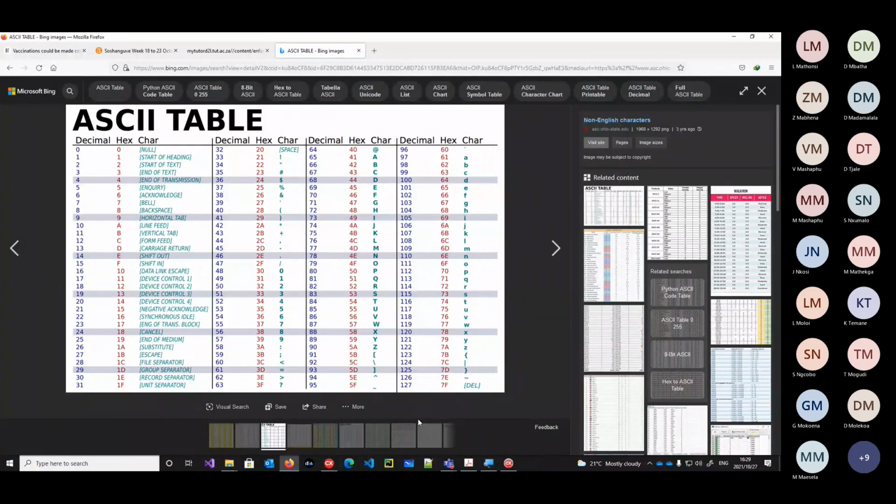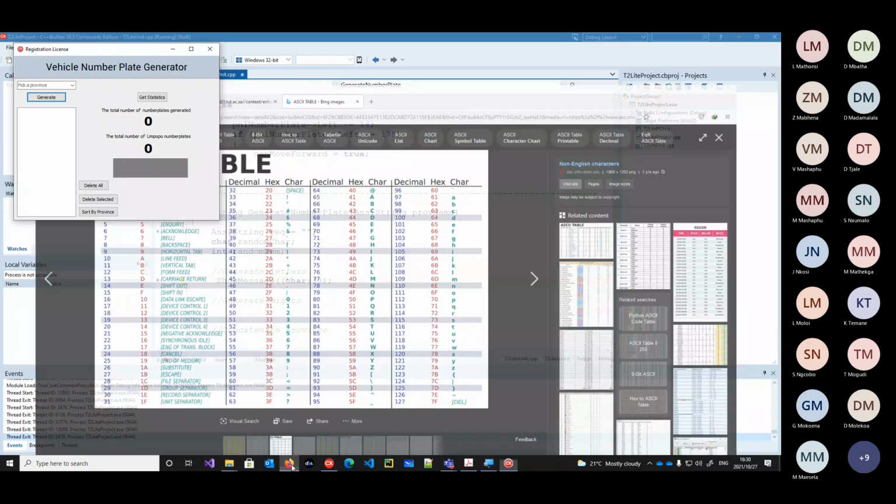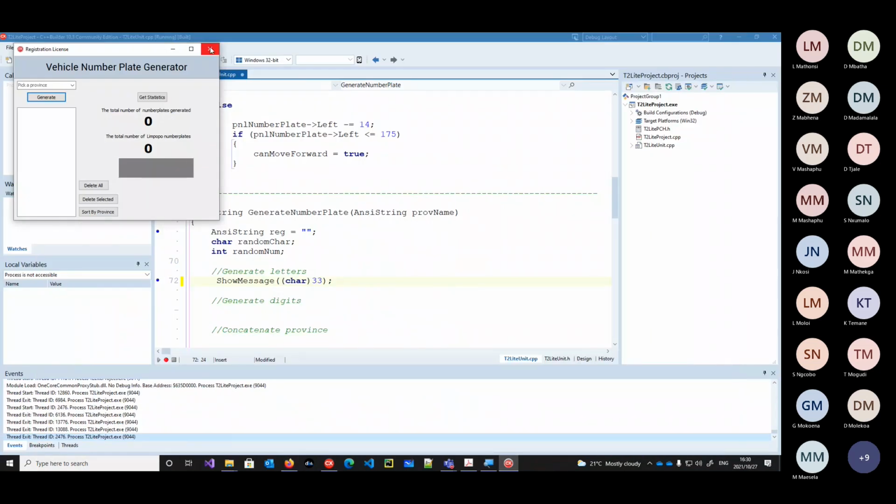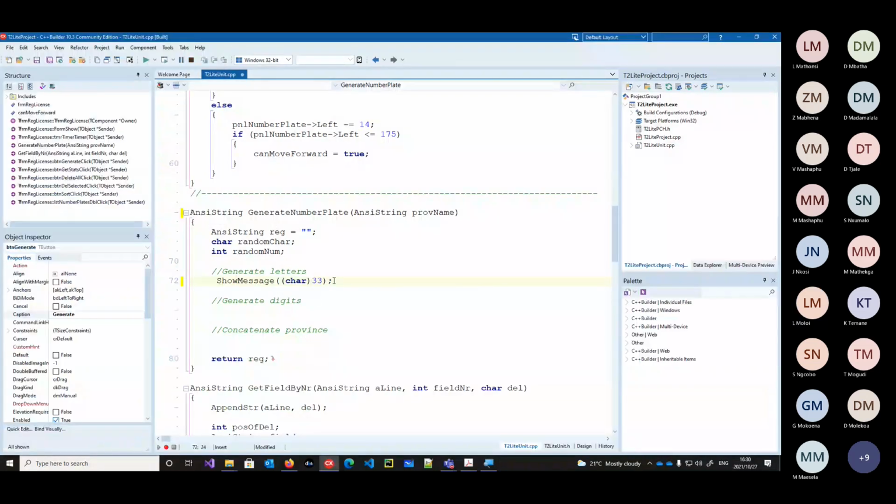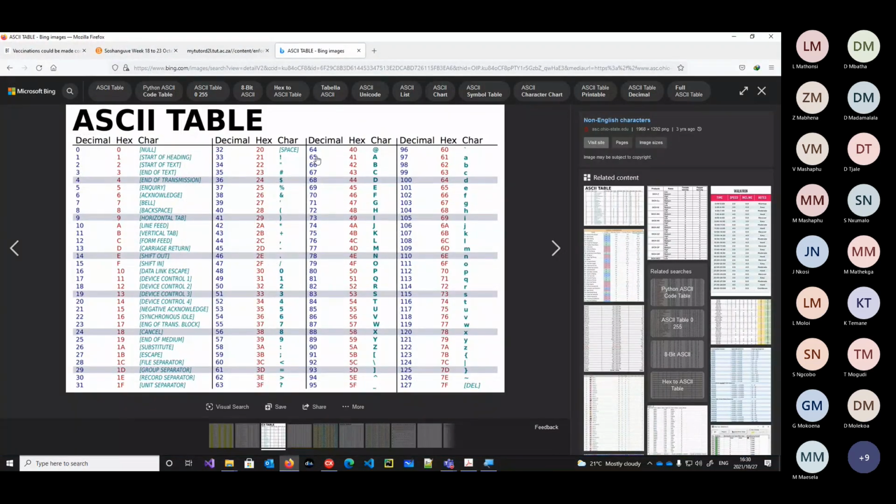Great. Now, how many alphabets are there? 26. 26 alphabets. So now, do you see that the ASCII table's information is not far off?